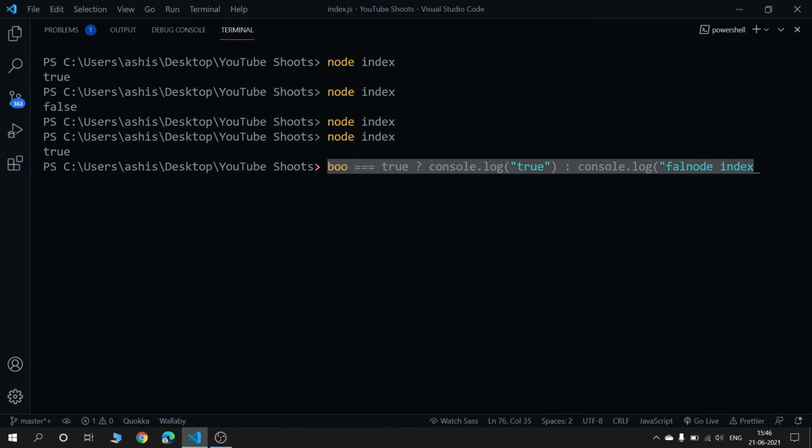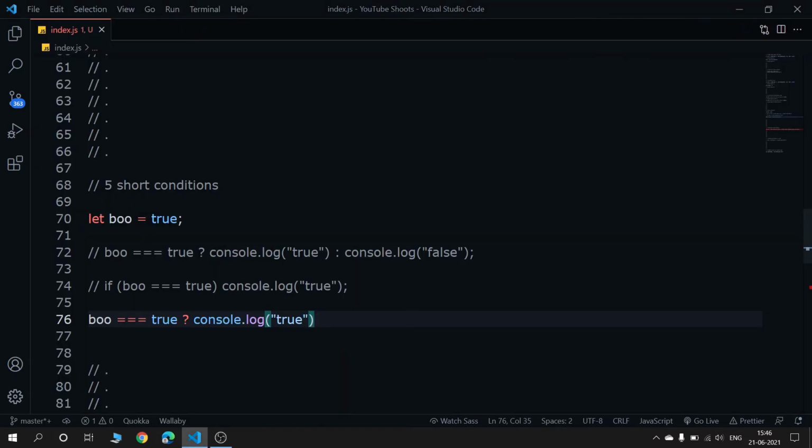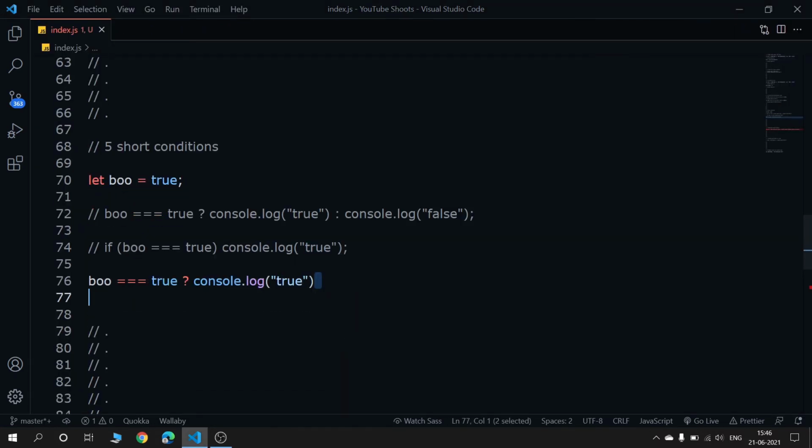Okay, some errors. I can't do that, so I just want to remove this. Let me simply remove that because I'm not able to backspace it. So now if I run node index, you see it shows an error. We can't do it this way. There should be some other way of only rendering an if condition. So let's see that. How can we do that?